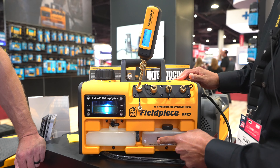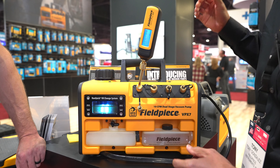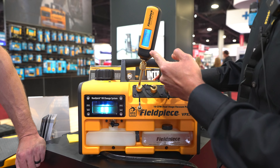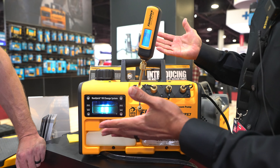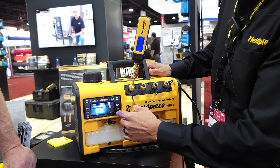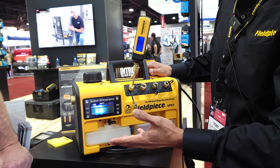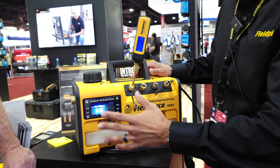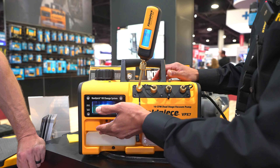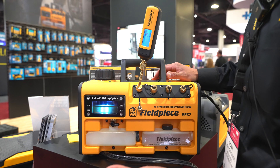Now you're ready to pull a vacuum on the system, and your second oil cartridge you keep here for fresh oil when it's time to change. We're going to turn on the vacuum pump and you can quickly see we pull down to a very deep vacuum very fast. When you start to see your oil begin to get cloudy or dirty, that means it's taking on too much moisture and it's going to slow down your vacuum process. There's a nice large window here to see the condition of all your oil from top to bottom, so you can easily know when it's time to change.